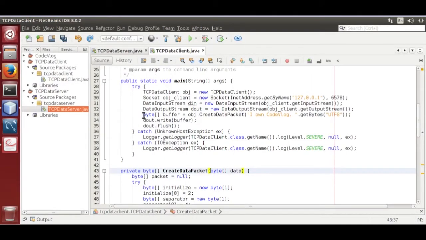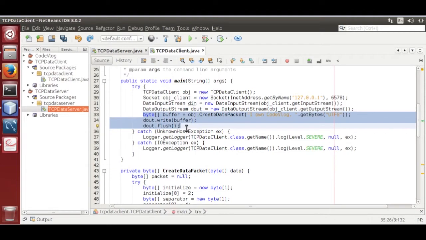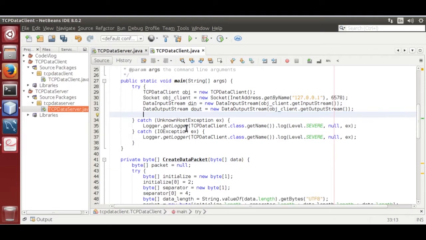Okay, create an object of JFileChooser, jfc is equal to new JFileChooser.